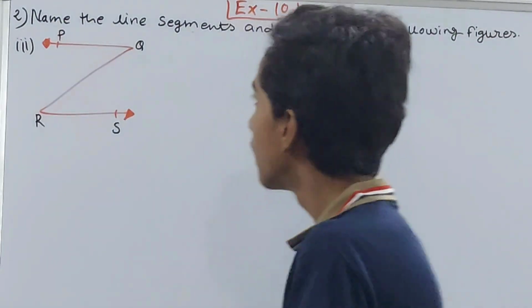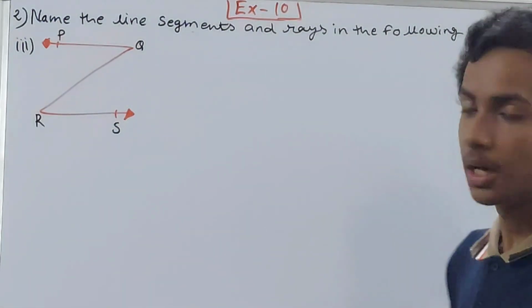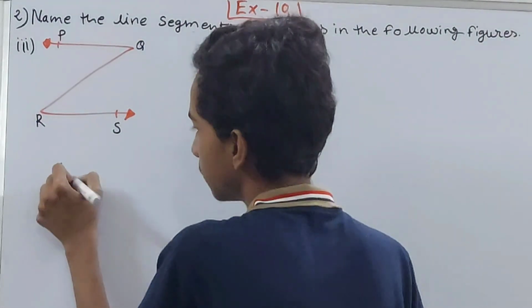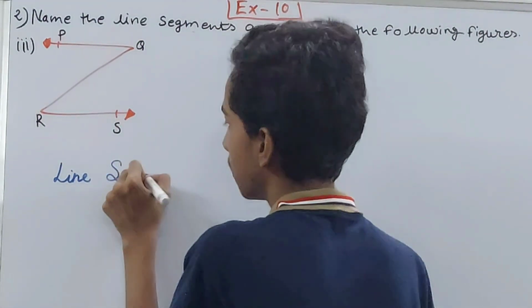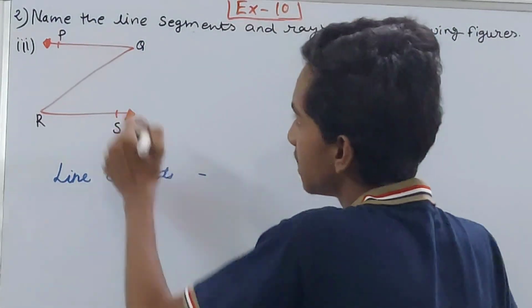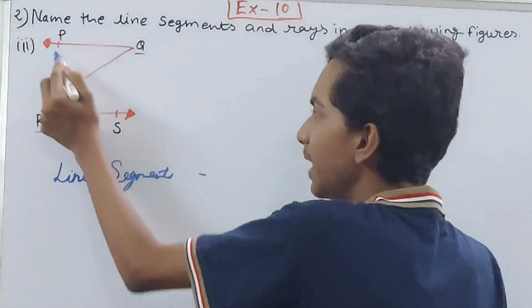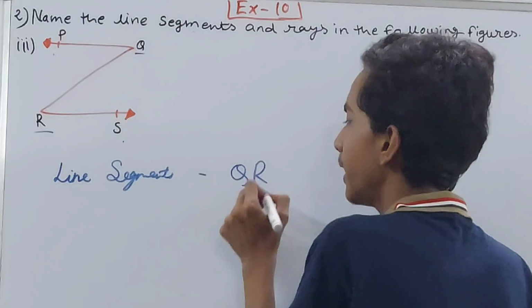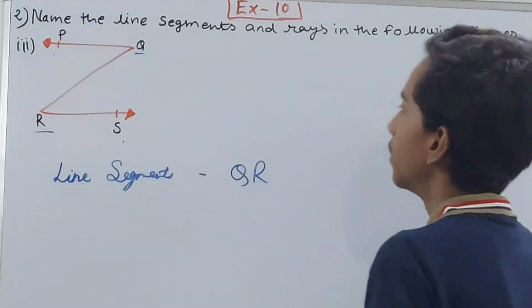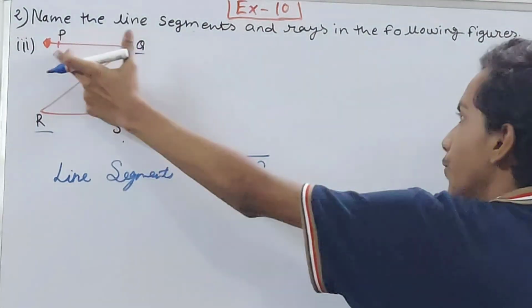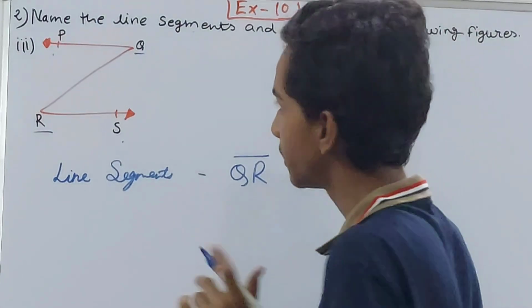Now see the third part, right? Again you have a few things here. P, Q, R, S are your points, right? Let's begin with the line segment first. You can see we have to look for simple points. One can be Q, one can be R. P and S are not eligible for this. So first will be QR, right? Any other line segment you can think of? No, right? So this is the only line segment we can make in this figure, because again, if you go for any other point, you can see that it is having arrows, and line segment is just simple points, right?